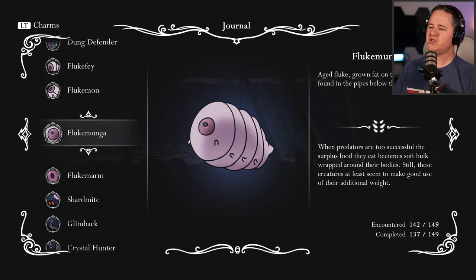When predators are too successful, the surplus food they eat becomes soft bulk wrapped around their bodies. Still, these creatures at least seem to make good use of their additional weight.